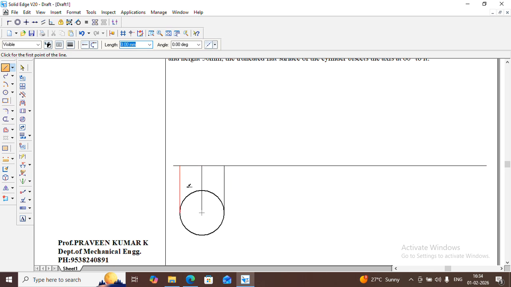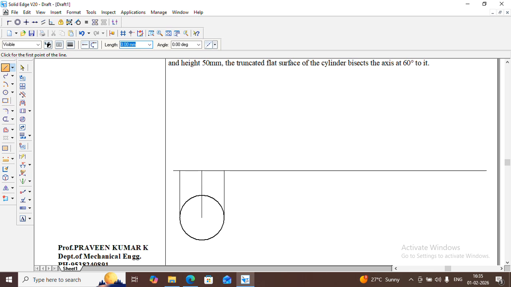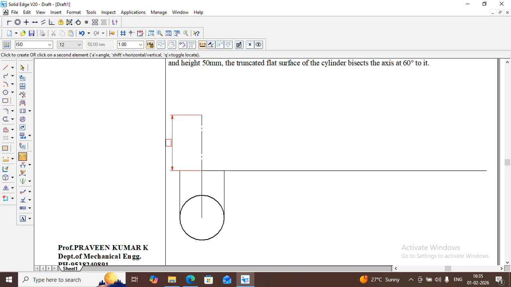Okay, now the height is given. Look at the height of the cylinder: 50 mm. From here, mark the length 50, angle should be 90 degrees. So I got the cylinder height, which should be 50 mm.